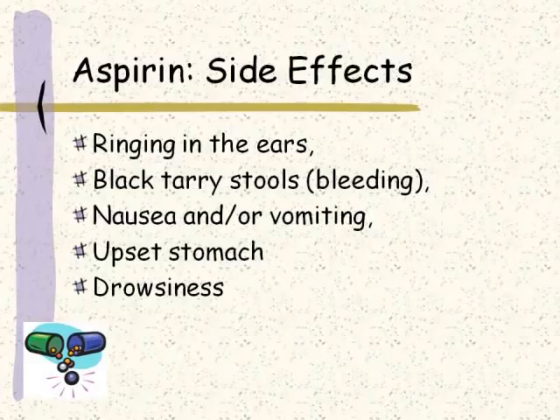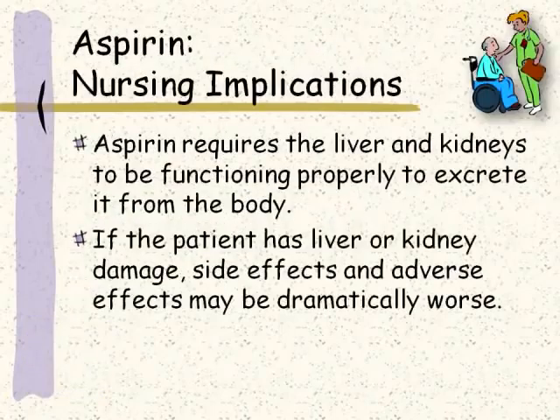Now, common side effects are ringing in the ears, black tarry stools, which means they're bleeding in the GI tract, nausea and/or vomiting, upset stomach, and drowsiness. Aspirin requires the liver and kidneys to be functioning properly to excrete it from the body. So remember and monitor. If the patient has liver or kidney damage, the side effects and adverse effects may be dramatically worse.